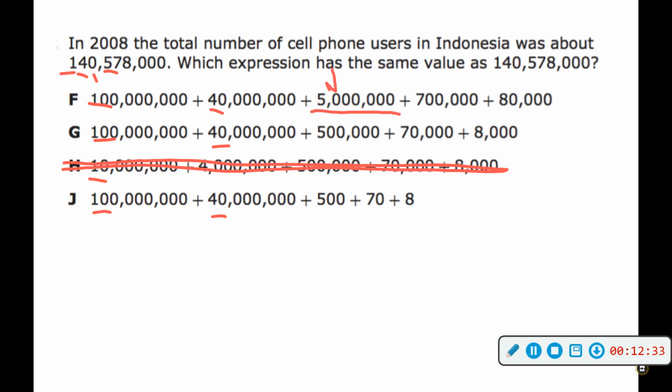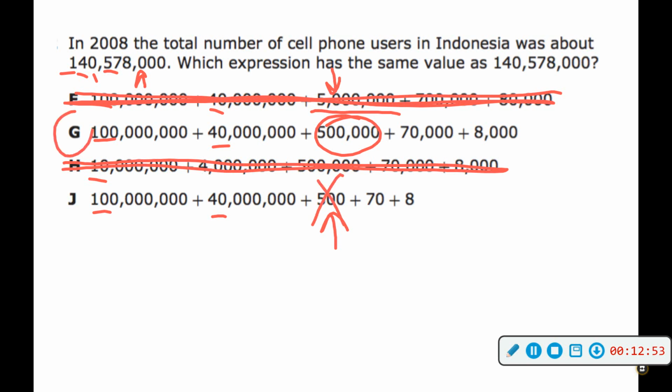The hundred thousands place is here. So F is automatically wrong for the entire problem. We look at 500,000, and this is correct. We look at 500, and it's missing 100,000. The hundreds place should be here. There's nothing there. So we know from there it's wrong. So the answer must be G.